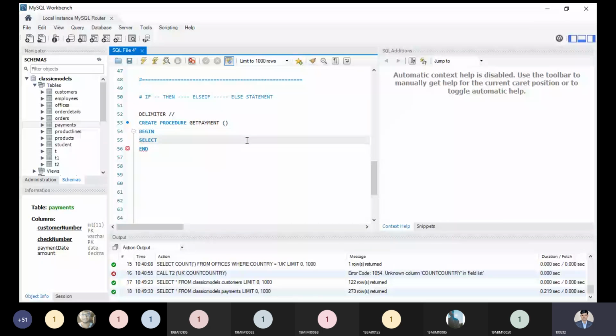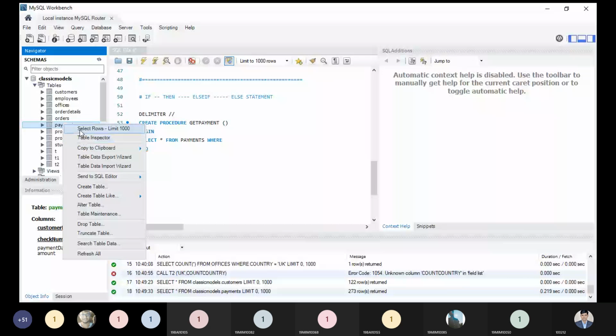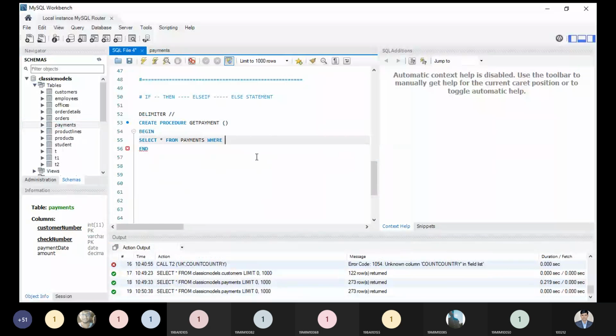In this BEGIN section, I need to select star from payments where the attribute is amount.